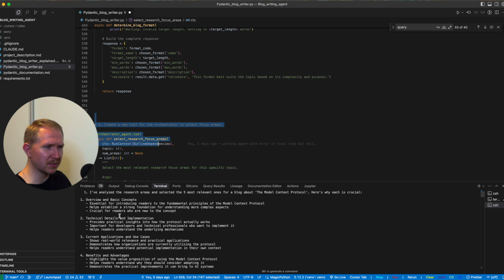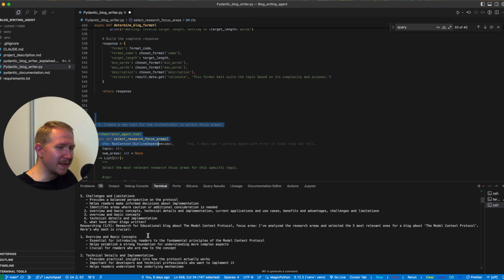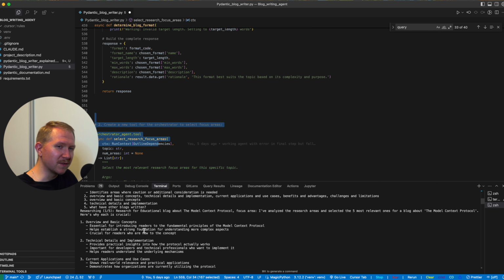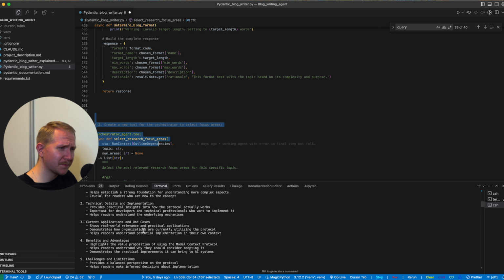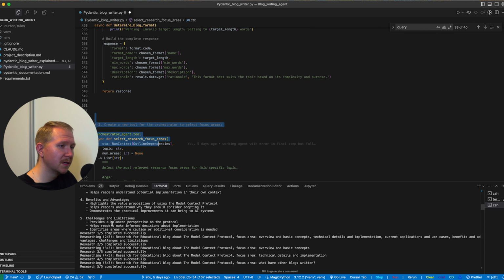So in this case it started looking at overview, basic concepts, technical details and implementation, current applications and use cases, benefits and advantages, and challenges and limitations. It then uses these to start the research process. It also gives an explanation why each of those research areas is important. So for example, it highlights the value proposition of using the model context protocol, and that's for the research area benefits and advantages.